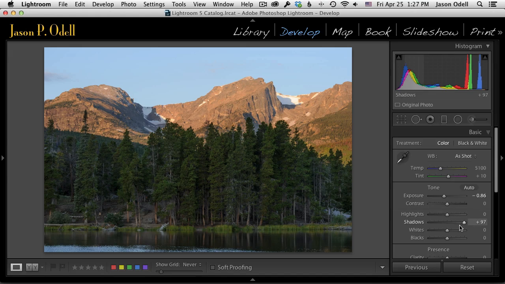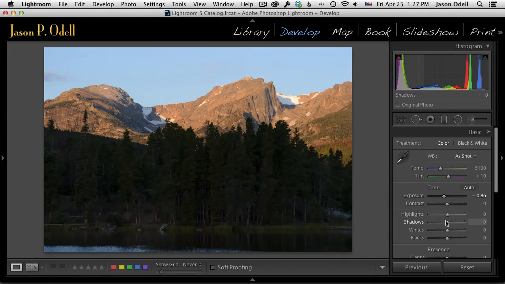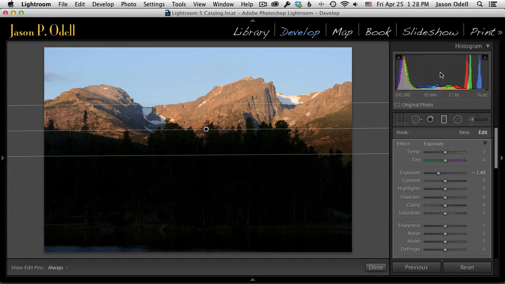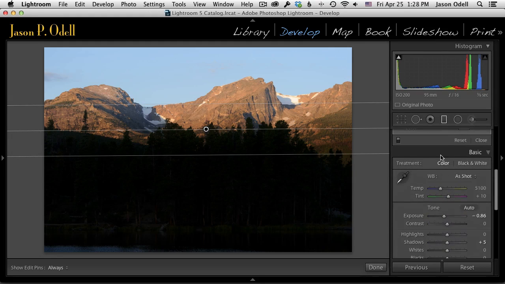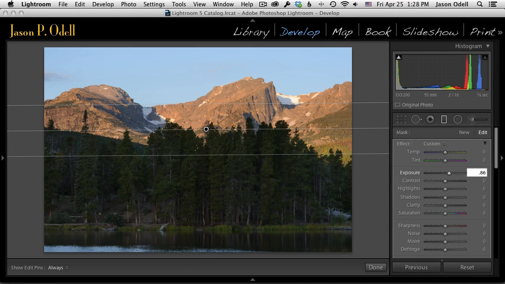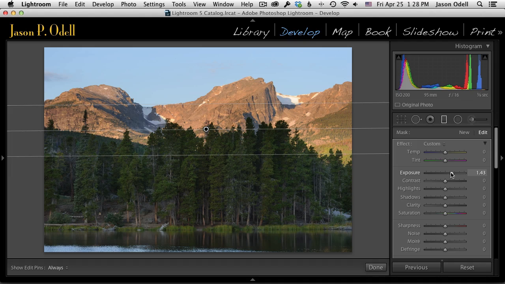Now, if you don't want to use just a shadow slider, because this is a globalized adjustment, one thing I could do is just use one of Lightroom's onboard tools, like the graduated filter tool. Create a graduated filter on here, and choose exposure. And you'll notice I dropped the exposure down here by about 0.9, 0.86. And if I just apply 0.86 on the exposure here, I just offset that. And if I really want to, I can just bring up the exposure on this area right here.